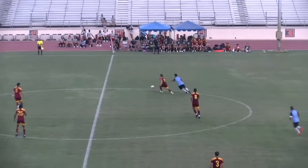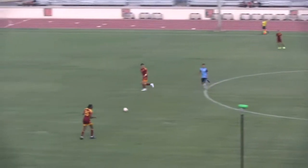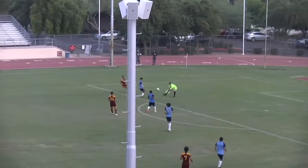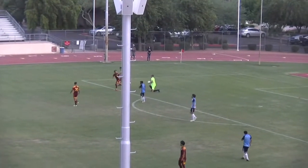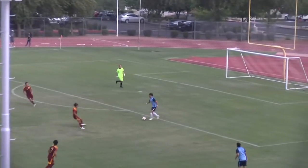Into the middle of the pitch. Jin Inoue with a touch, plays it back to Shitaro Endo. Shitaro moves it near side. Nick Kanina tries to play it up ahead on that far sideline for Ernie Garza, but a little too heavy on the pass, and off his line was Zimmerman to fall on it.